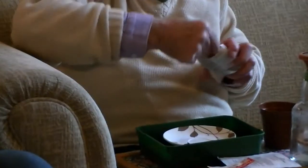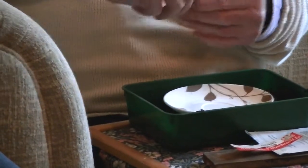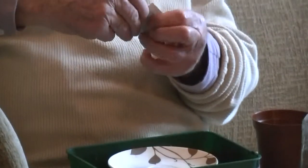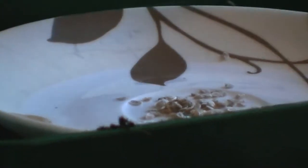Well, the suggestive way that I would advise is to have a saucer. And the tomato seeds are very small, and so tip them out onto your saucer, and then where do I put that?